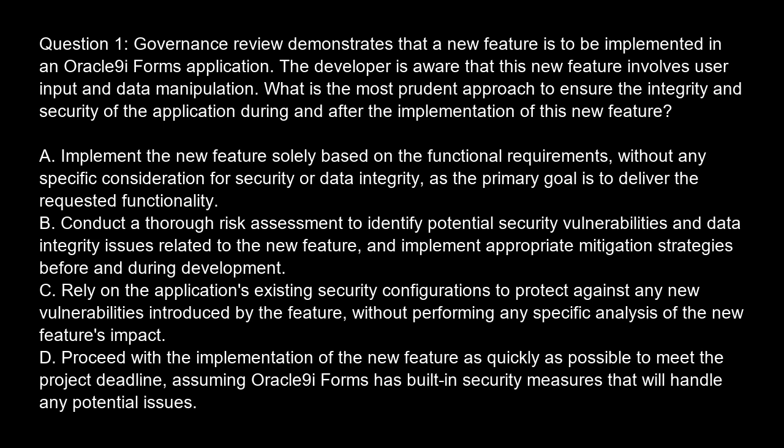Implement the new feature solely based on the functional requirements, without any specific consideration for security or data integrity, as the primary goal is to deliver the requested functionality. Option B. Conduct a thorough risk assessment to identify potential security vulnerabilities and data integrity issues related to the new feature, and implement appropriate mitigation strategies before and during development.